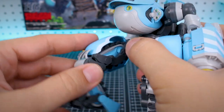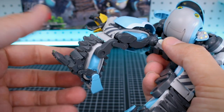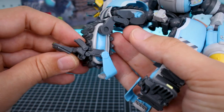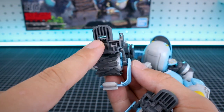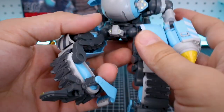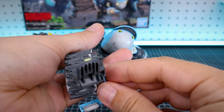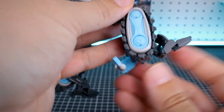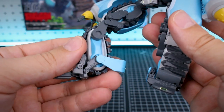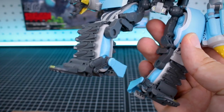And then the legs are pretty wonky as they just kind of move around all over the place. Just because of the transformation, the joints of them are just kind of everywhere for those being able to fold up and stretch out. And down here at the feet, they're pretty weird because these parts of the feet, which are kind of like the front and back, are attached onto the inside of the leg there. And that whole foot essentially is on a ball joint there, so you can move that around and adjust the angles of these parts. It does sort of feel like it makes it a little bit tricky to get it to stand properly.